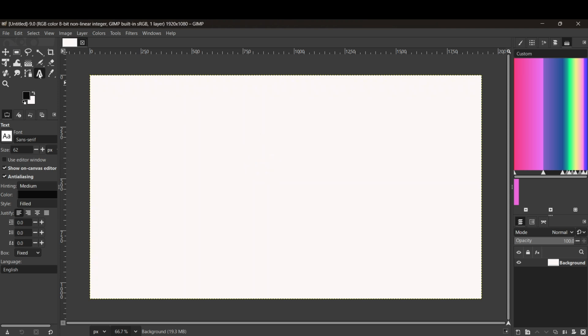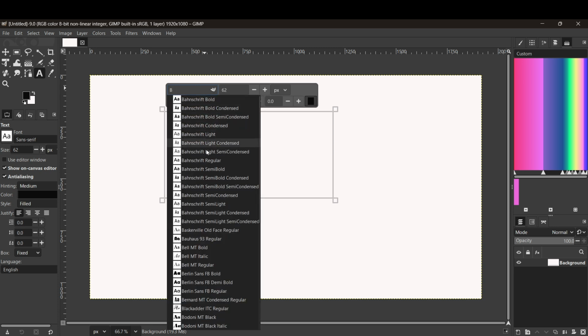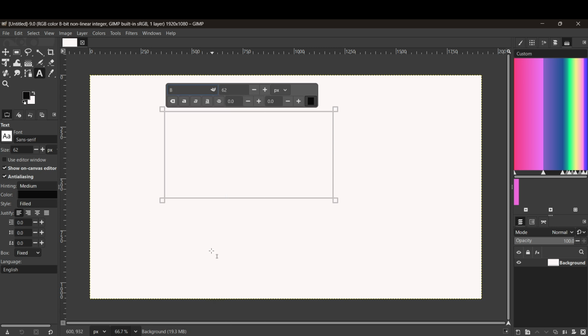Next, select the Text tool from the toolbox. It looks like a capital T, and click anywhere on your canvas to type. Before you type, choose your font, size, and color in the tool options, so your text is already styled the way you like. You can always highlight the text to tweak these settings after typing. Make the text large enough to show the curve clearly, and drag the text box to roughly position it where you want the curve to appear. Keep your text on a single line if you want a clean, even bend.